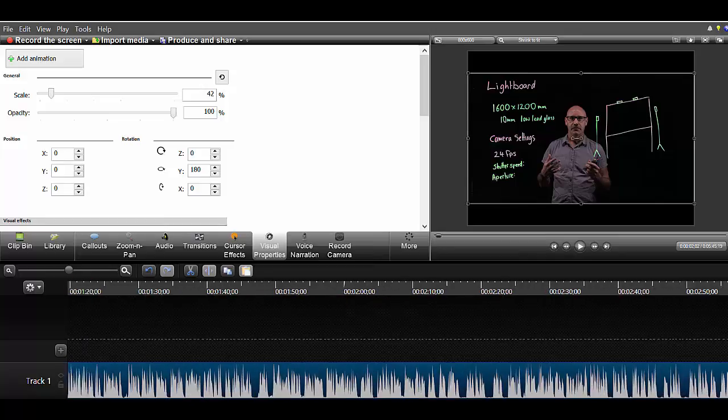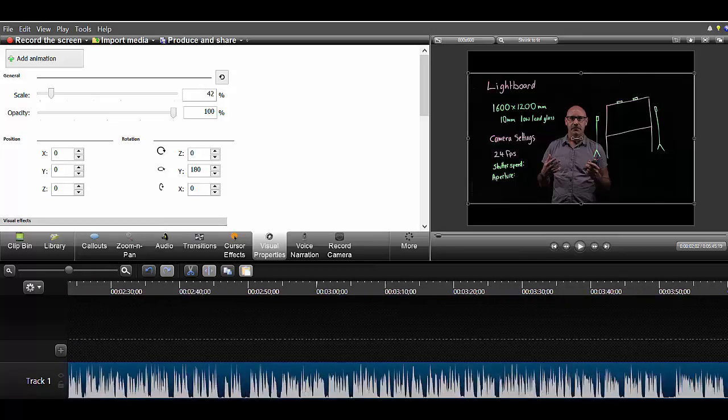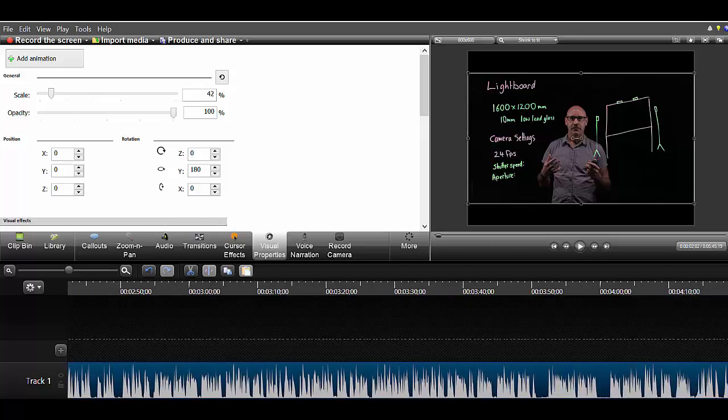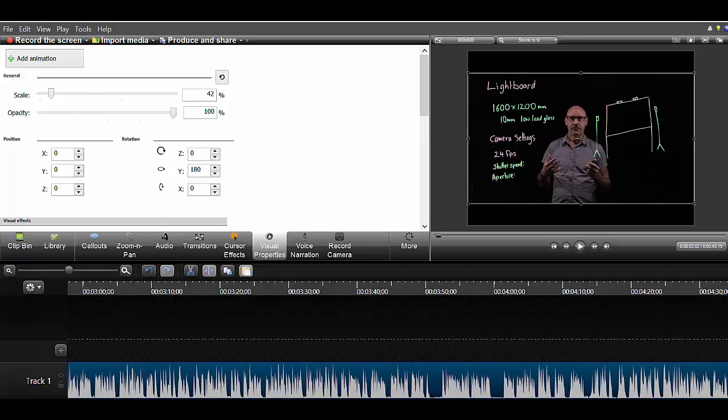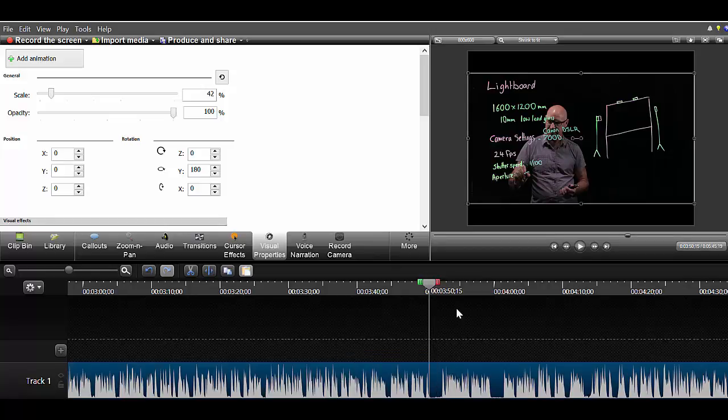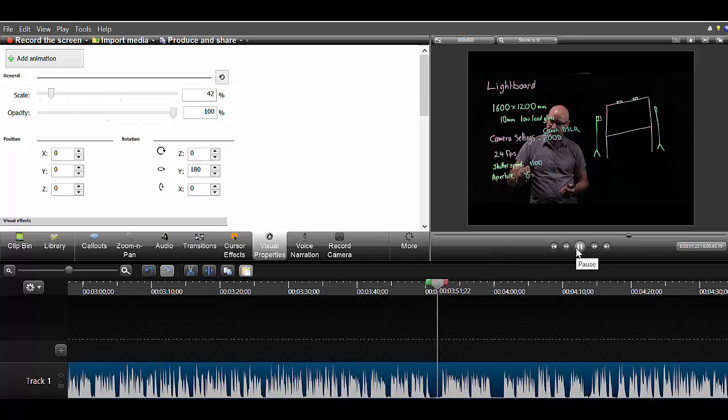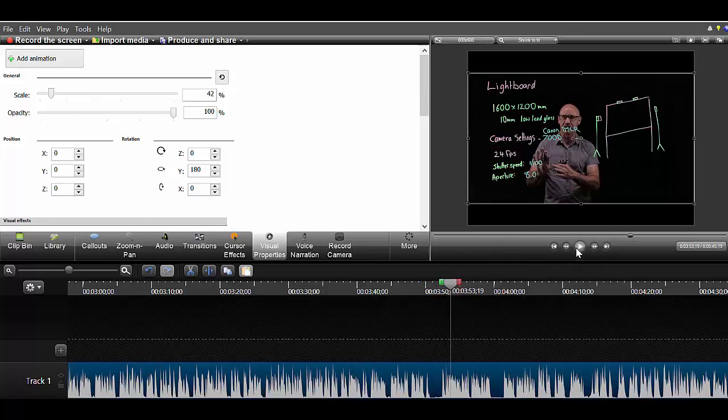If I just scan through, normally it's best practice to actually watch the whole video through, just in case you say something inappropriate, or sometimes what you want to do is actually speed up the writing. So often when you've got a gap like this, it's because you're writing something. If you have a look here, I'm writing and it's going a bit slow, so sometimes you might want to speed that up or even remove it. So I'll show you how to remove it first.